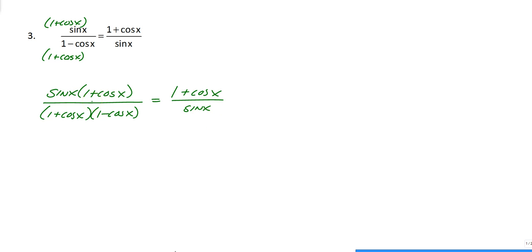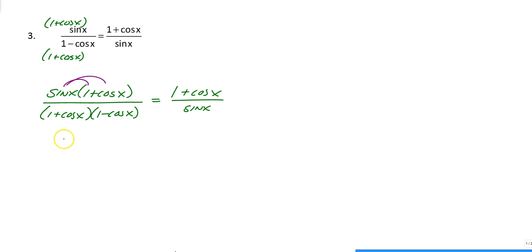And what we can do on the top is distribute. So we can distribute sine to both. But I'm going to say leave it out, only because I know what's going to happen. But what you do want to do is multiply the bottom. Now, if you would have distributed that to the top, you would have been okay. You would have just had to factor it out later.